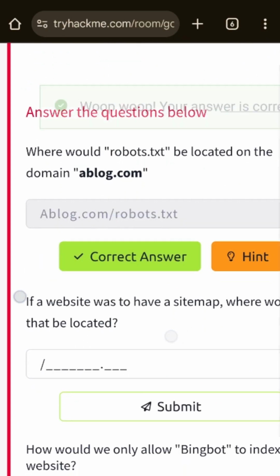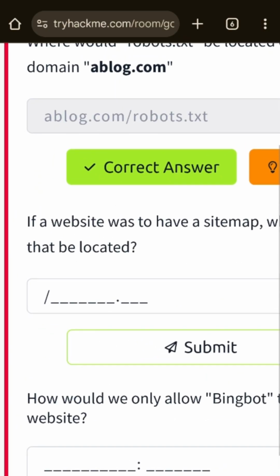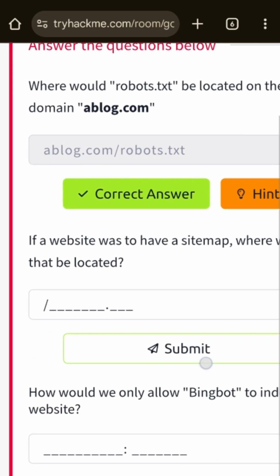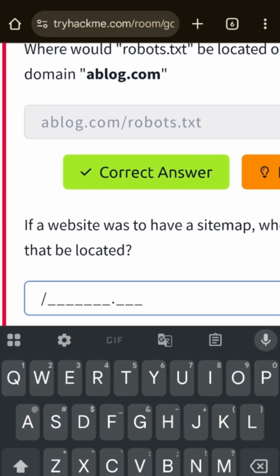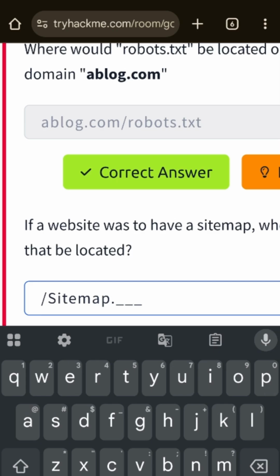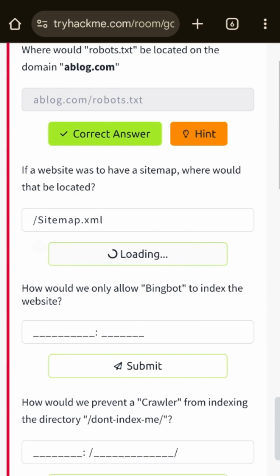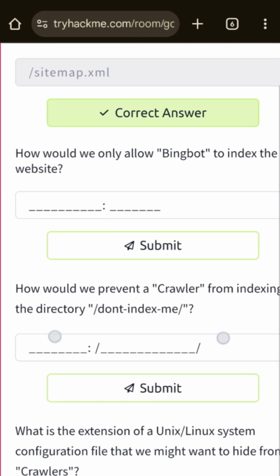Submit. Next: if the website has a sitemap, where would that be located? Sitemap.xml. Submit and see.